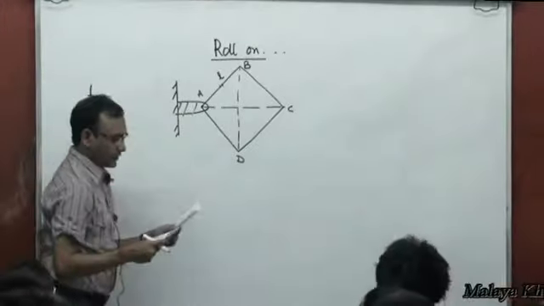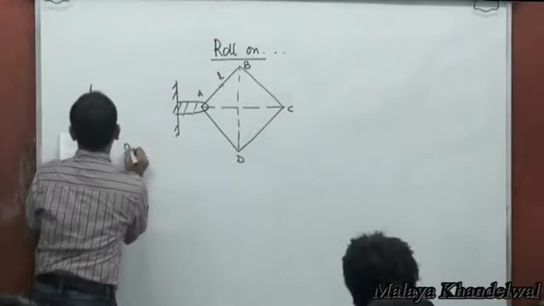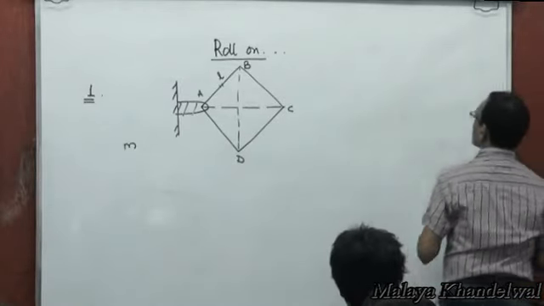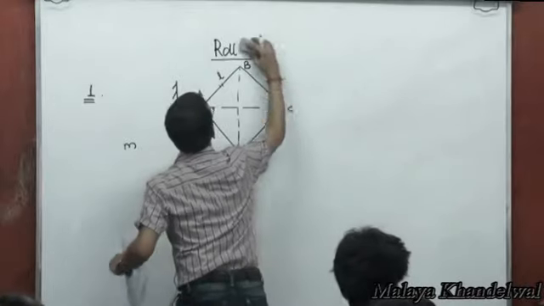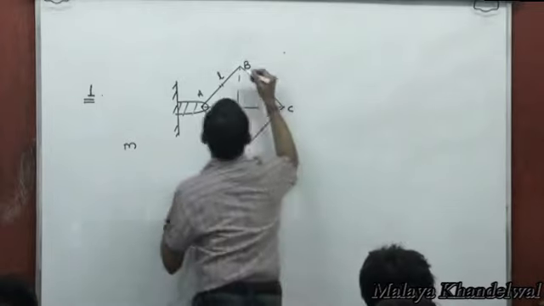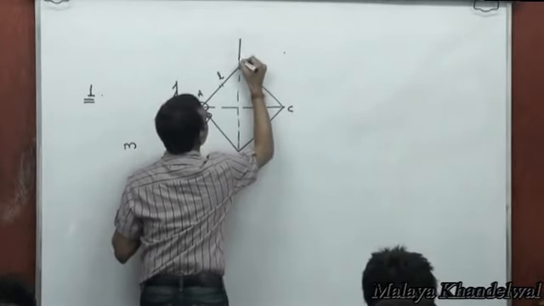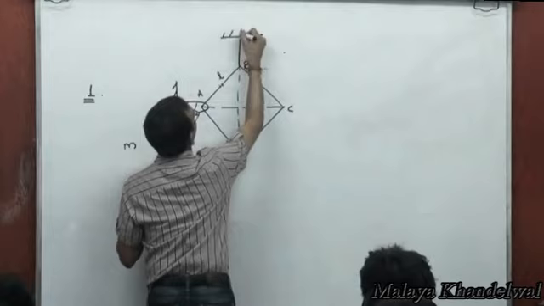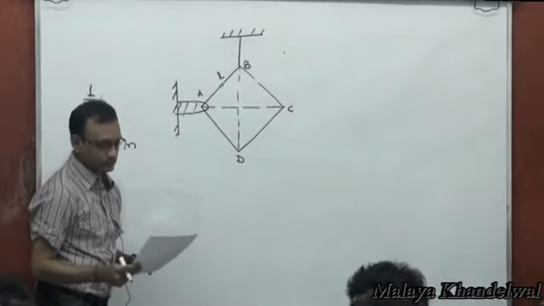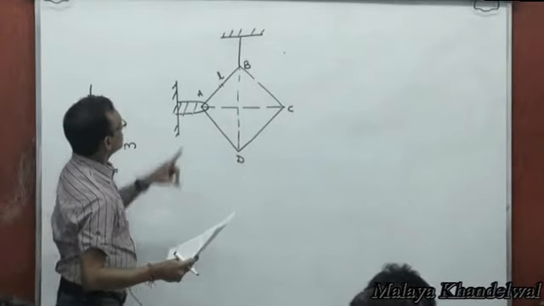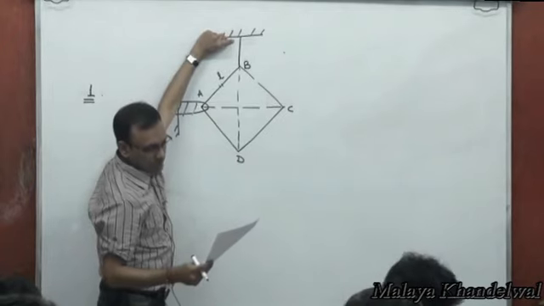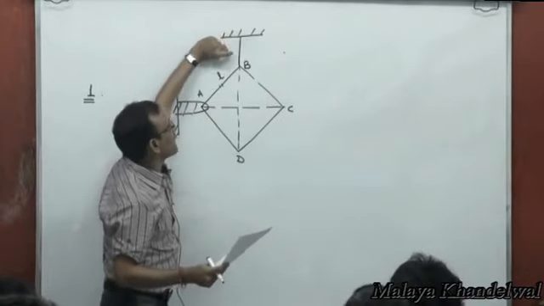So we have this square lamina of mass m, which is hinged at A and is supported by a string at B to the ceiling. Now, this string is snapped, and we want to be able to compute just after snapping this string.